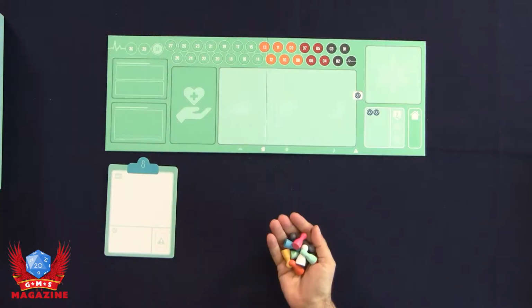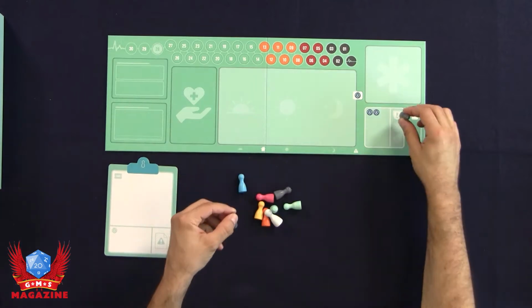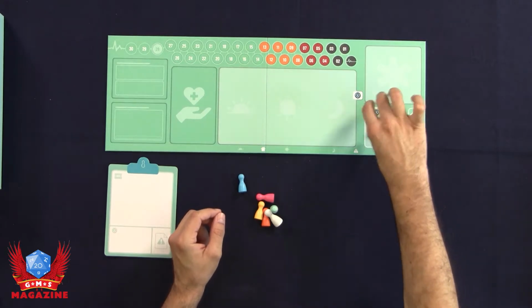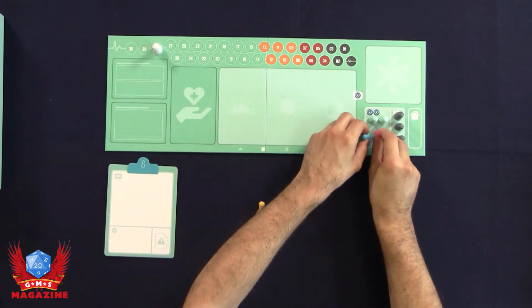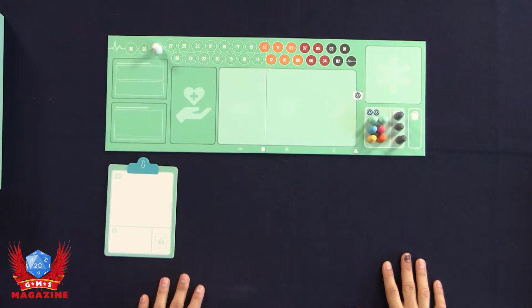The game comes with a number of token sheets, like so, that represent the auxiliary nurses, the nurses, staff, Billy, and the players. They're not overproduced, they could be minis, but what would be the point of that? The simplicity of these figures actually helps the game quite a lot.